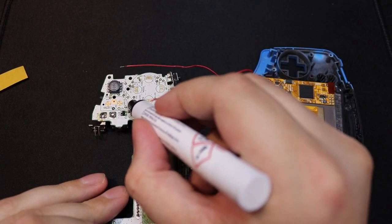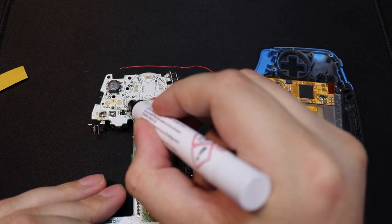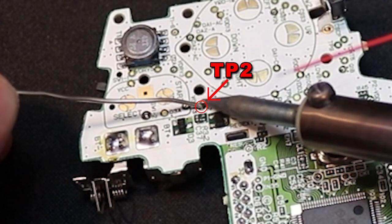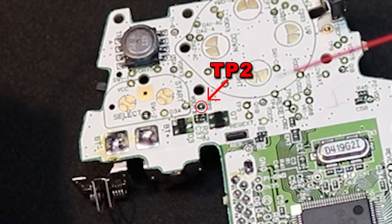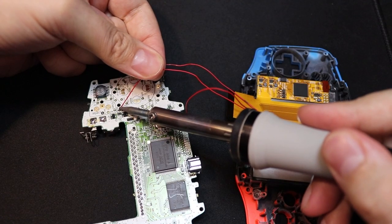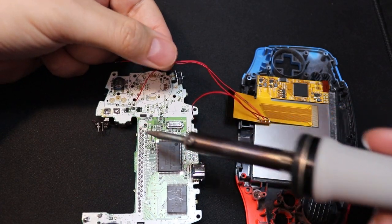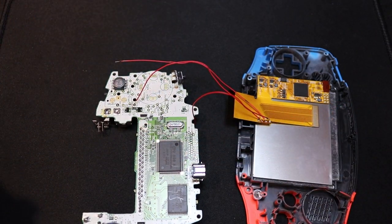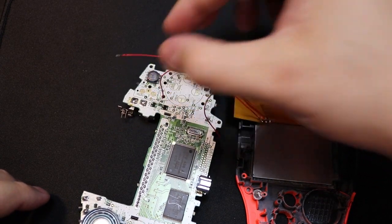So next up we need to connect the select button to the TP2 circuit. So here's a close-up. You need to tin this little contact point TP2 and then connect the select wire to it, just like that. So then you'll be able to change the brightness of the screen by holding select and pressing L or R respectively, whether you want the screen to be brighter or dimmer.